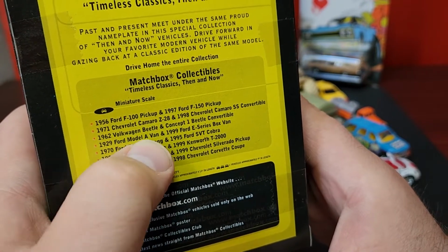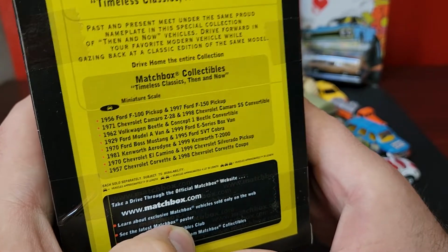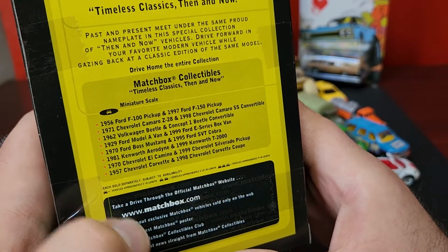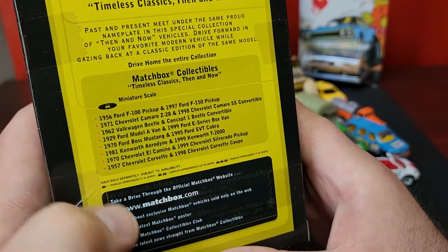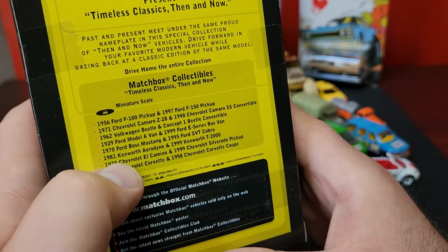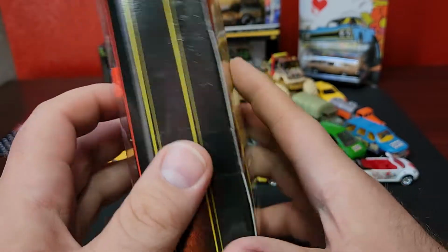And then, of course, like the Ford model van. And then you move to the Ford E-Series box van truck. That one was pretty cool because I think it had Matchbox collectibles on the side. But that is the mix there. As far as I know, they all were released. I have most of them. I don't have all of them on the back here. There's still some I'm missing. One that I do have I'm pretty happy about is the Kenworth Aerodyne and the Kenworth T2000. It's a pretty nice one.